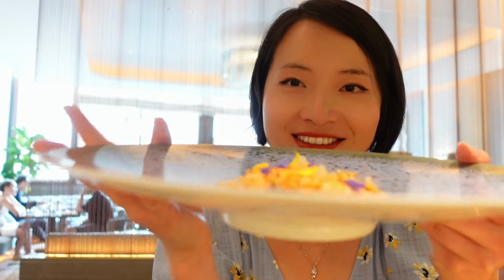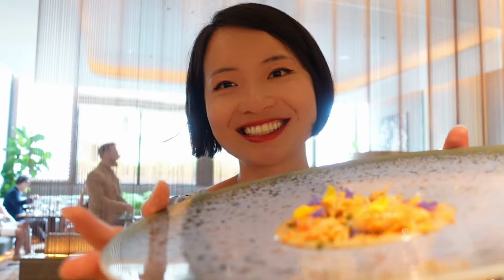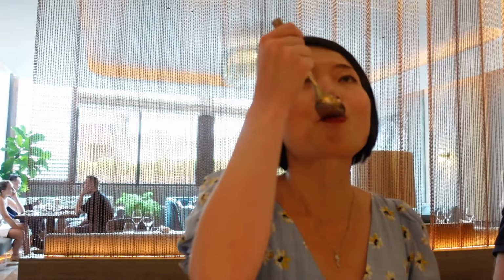Special dish. It's like a very hearty dish. Hearty but very light dish. It's on their express summer menu. There are so many different types of flavors and textures in this. The prawn is sweet. It has a little bit of acidity as well. It's just blended very, very well, and it's perfect.